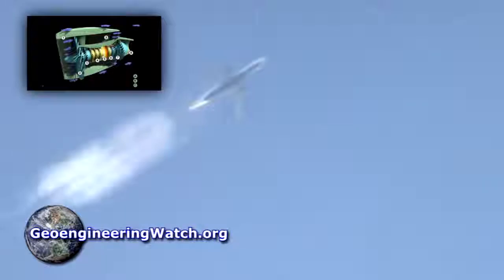The official narrative that we are seeing, quote, contrails, is the most massive lie ever propagated on populations of the world by the global power structure. If one understands the design of the high bypass turbofan jet engine, and if one considers the fact that the higher the altitude, the lower the relative humidities are, which are low and getting even lower for the reasons already mentioned, the bottom line is this. The trails we are seeing in our skies, whether long or short, are in almost all cases sprayed dispersions.